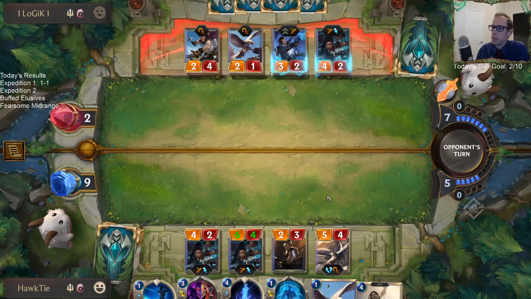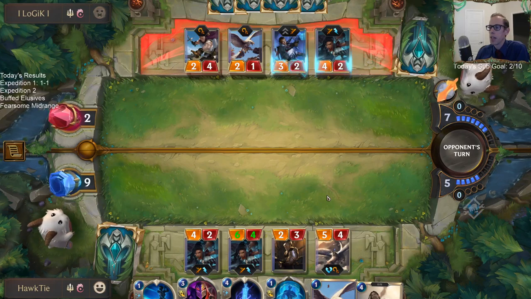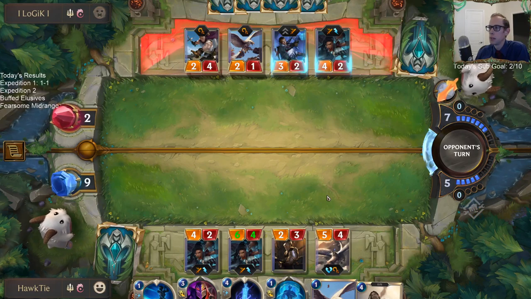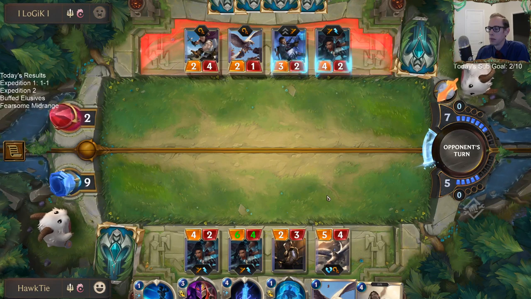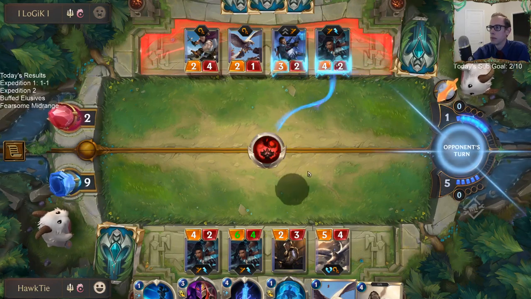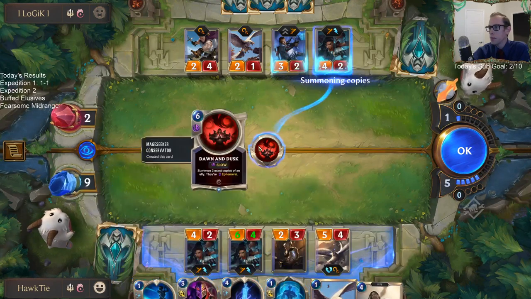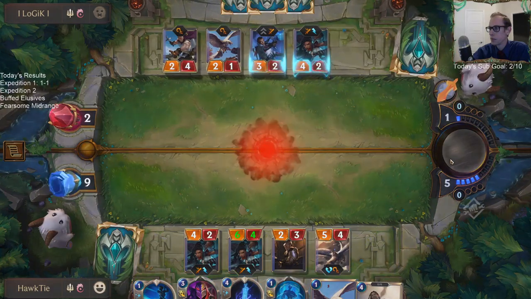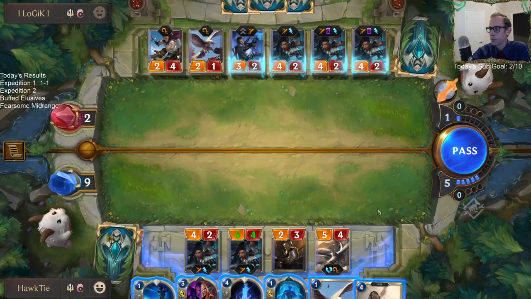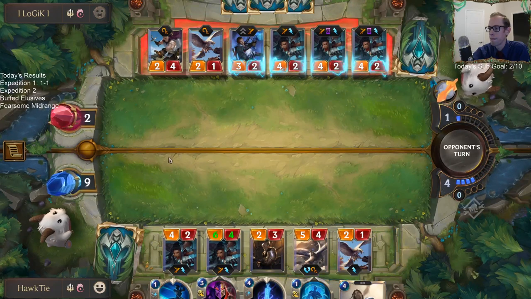Yeah, this is a pretty difficult, intense game here. You know, they have the two challengers, the two quick attacks, so exactly how they want to set that up. That is super scary. Just get a chump blocker out here. That is super scary.